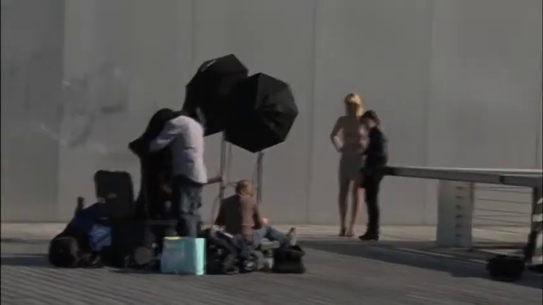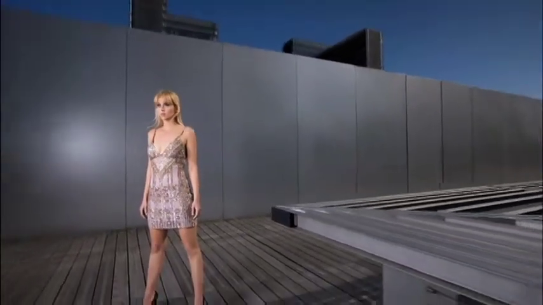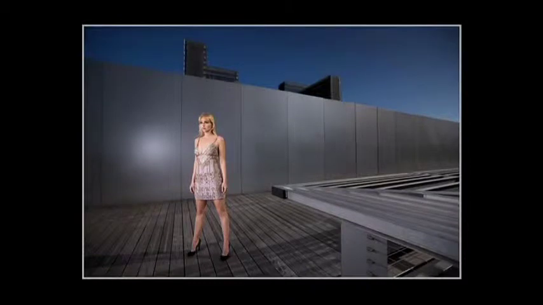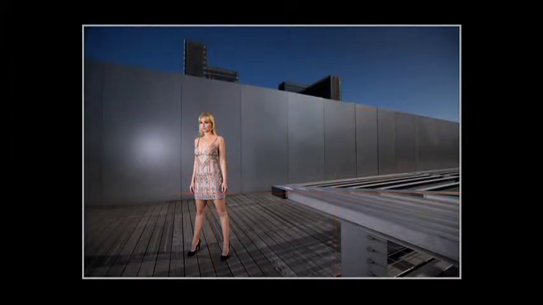So let's take a look at my final shot and the compositional elements. Here we can see that I followed the rule of thirds fairly closely in this example, but if we study the picture even further, we can see other elements which make this a great shot. On the right we have the metal framework that draws our eye towards the model, and the glow of light on the metal wall. The super wide angle lens also exaggerated the perspective of my shot as intended and gave me some great lines in the floor leading towards the model.